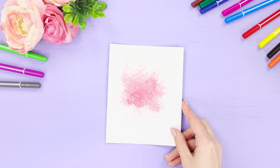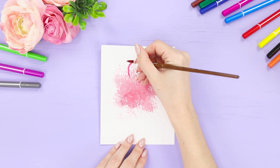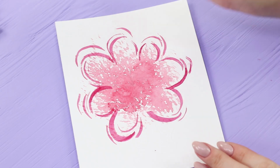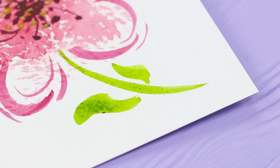Time to transform the second picture. Frame the colorful speck with a thin brush. Each arc-shaped bend will be a flower petal. Draw the stamens with black paint. Complete the picture with a bright green stem.